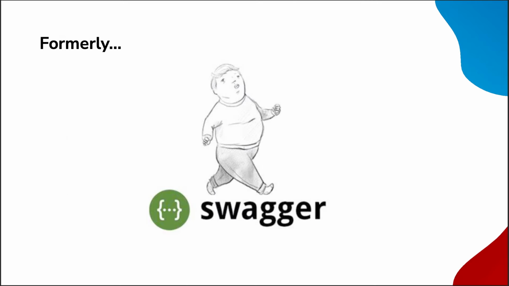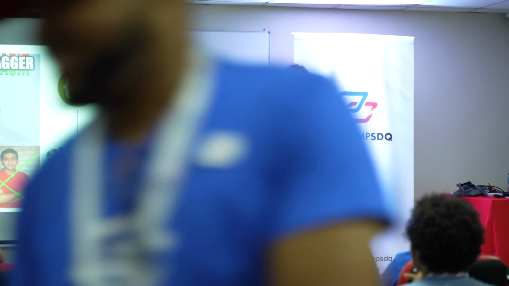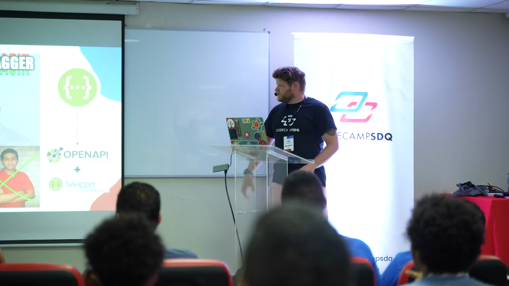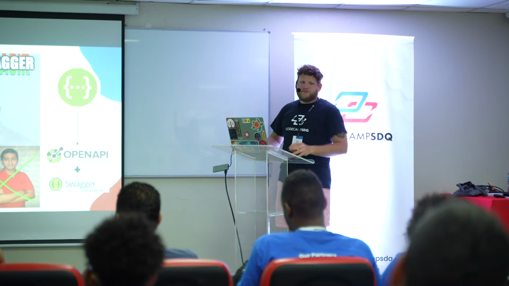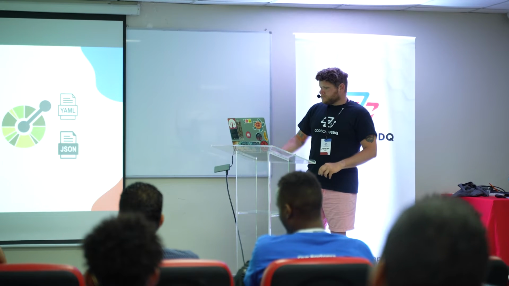Some of you may have heard of Swagger. Has anyone heard of Swagger? Yeah. It used to be called Swagger. They changed their name. There's a little bit of drama there. I don't want to get into it. But basically, Swagger got bought by a corporate sponsor, and some of the open source stuff became OpenAPI. But Swagger still exists.